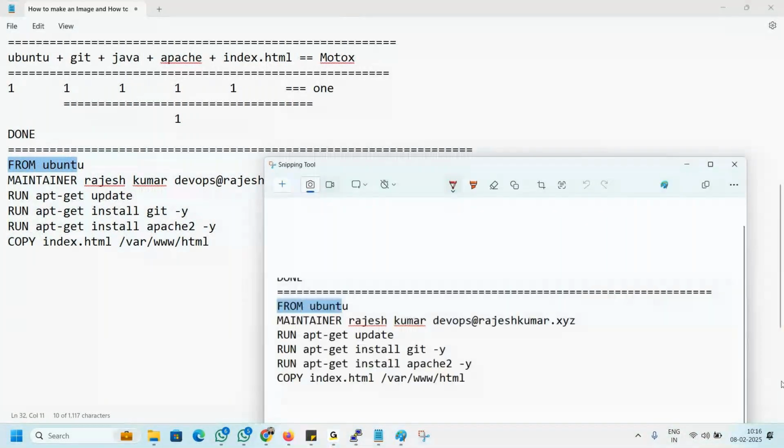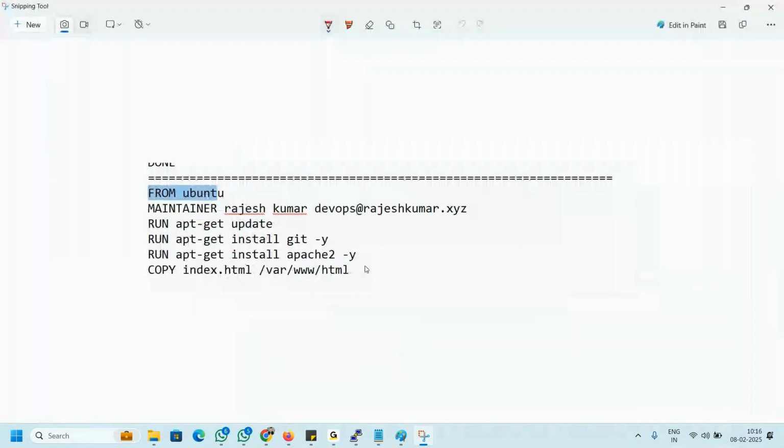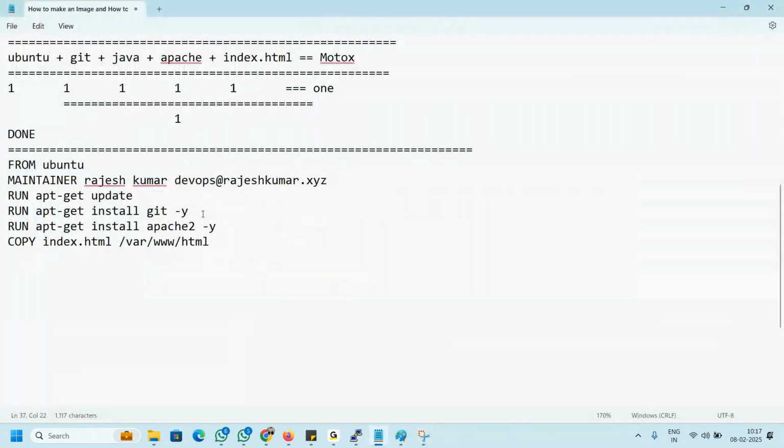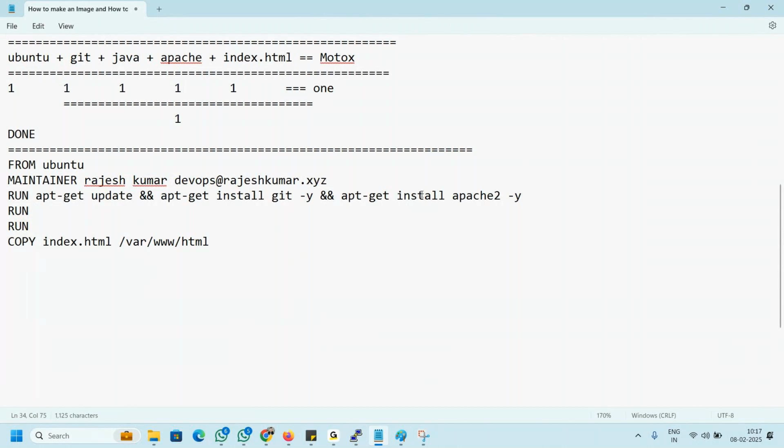Here, if I create an image from this code, it will create multiple layers. One layer, two layers, three layers, four layers, five layers. In the last demo I created only one layer, everything I did. So what people typically do, they basically add commands like this to avoid the multiple layers. You will see this kind of code a lot. Got it? To avoid the layers.